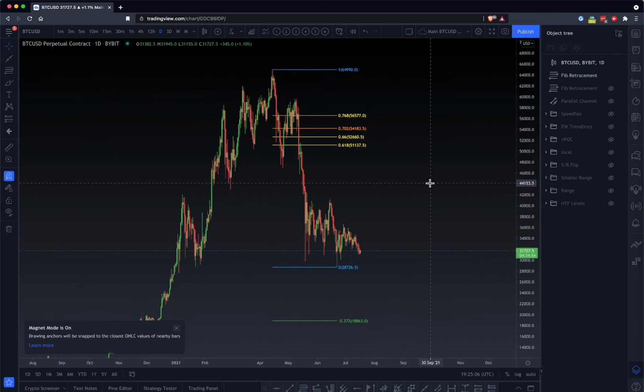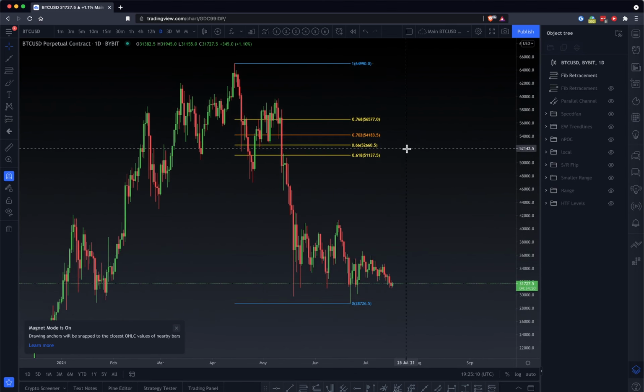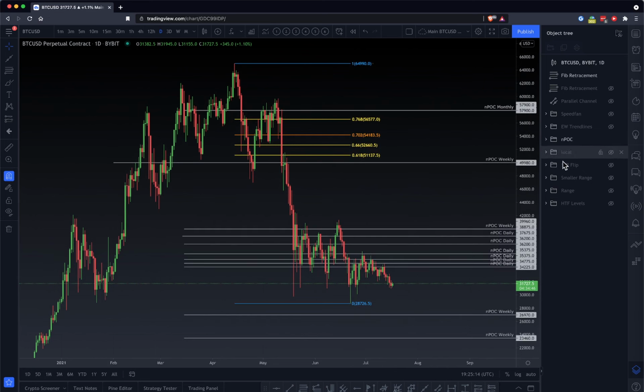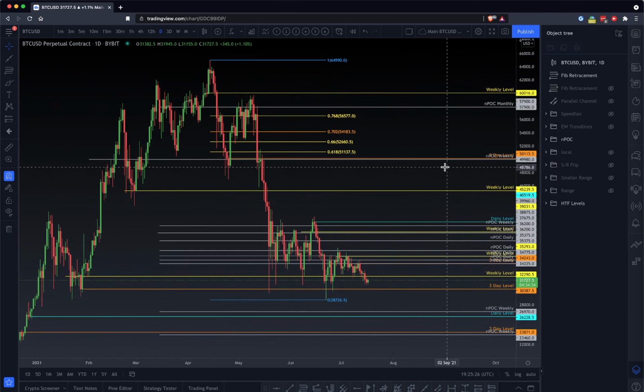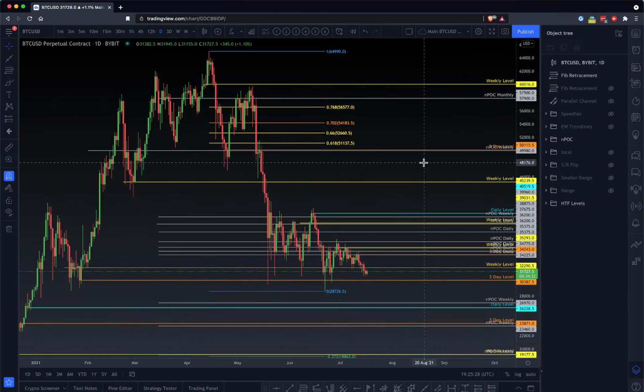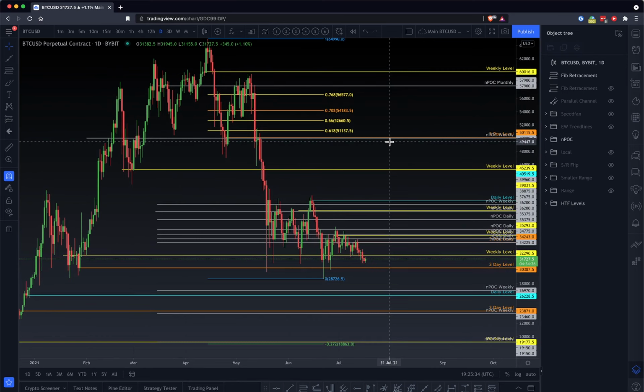I think I already discussed the plan before even finishing the Fibonacci. And then if we go back up, yeah, there are very clear resistances on the long run. So here around 50k, you have this naked point of control on top of the 3-day level. Massive resistance. It's just shouting at you, just short me.